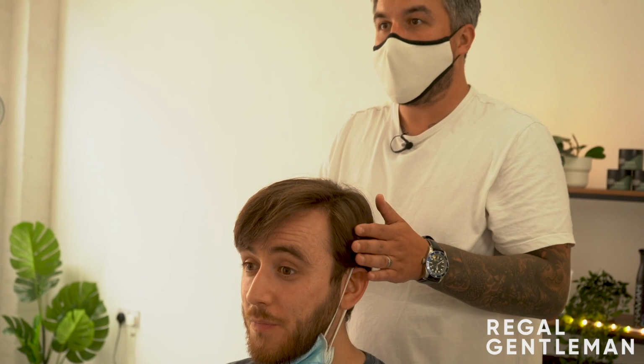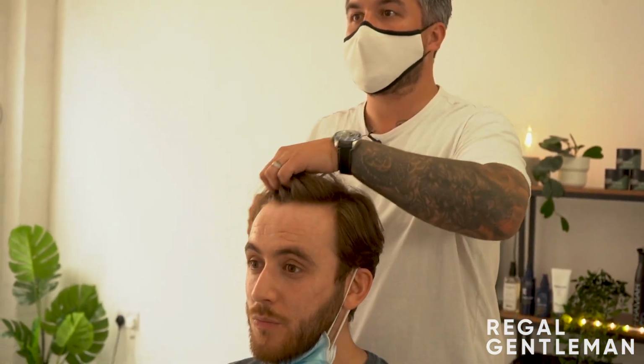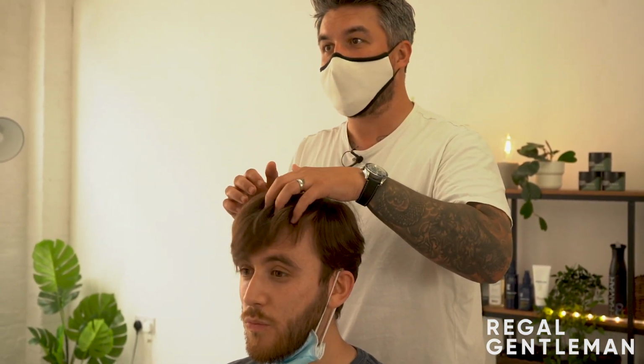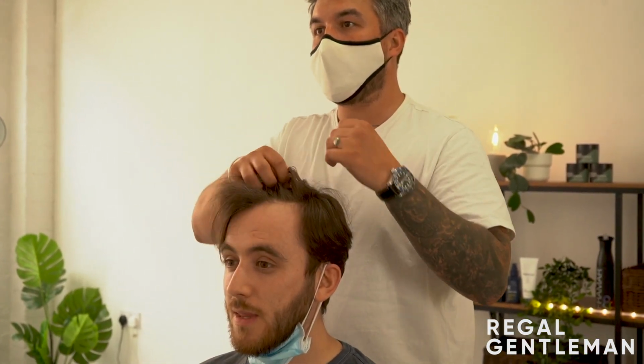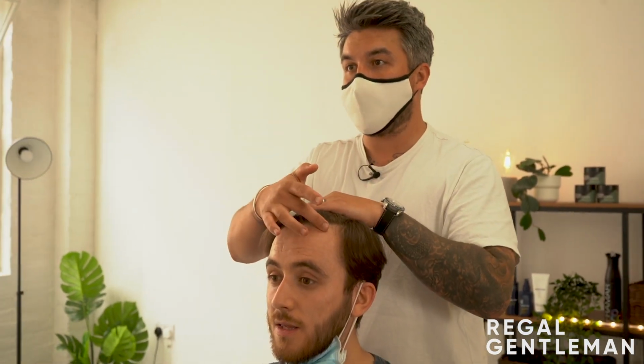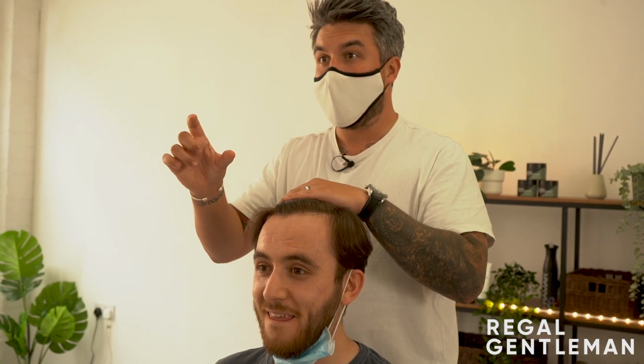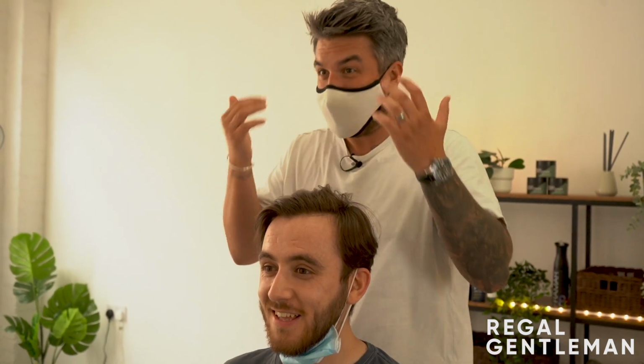It's just about getting the right cut, because your face shape to me looks heart shaped. Your autopilot is this, so you wearing a fringe would be totally against what you're normally used to doing. It would be quite a big change. But I wouldn't do a fringe, only because the gap between the eyebrows and the hairline is so long. It's a very long fringe, and it looks like we're trying to cover something up.